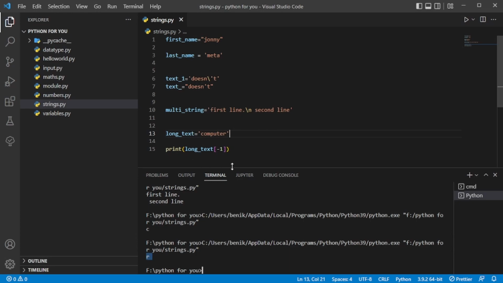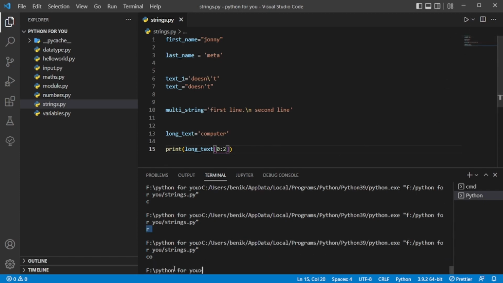Because the string is an array, there's many things you can do. A lot of the things that you can do in an array, you can also do with a string. Let's say we want to get characters from position 0 to 2. So we can write 0 to 2 this way.